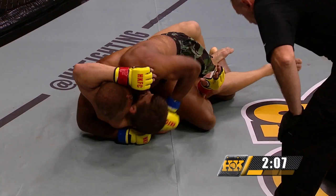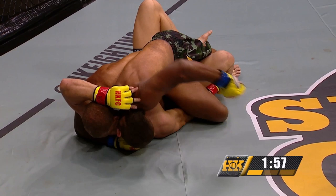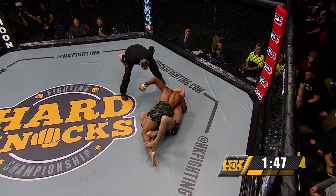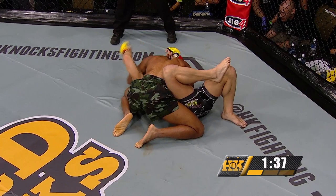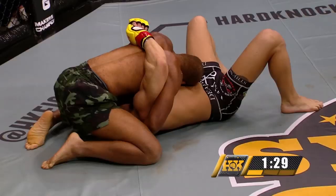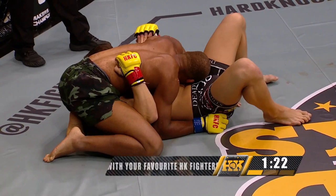He's trying to find an opportunity. Again a bit of a slower pace here from Adrian Miles — trying to weather the storm in the early going from Miles Anstead, maybe trying to tire the young man out. Anstead has only really been out of the first round a few times in his career both amateur and pro, so Adrian Miles is working that system. That is where Adrian Miles works — a grinding pace. When he was facing Rodney Wallace at 205, the thing he wasn't successful at was maintaining dominant positions; every time he did, Wallace used his jiu-jitsu to escape. Now Adrian Miles is doing an excellent job keeping Miles Anstead on his back, carrying the weight, trying to slow him down — that's the recipe for success.